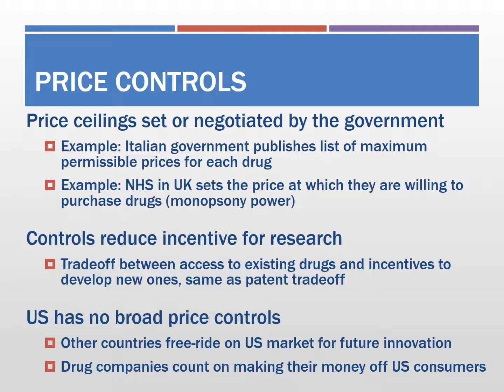So this basically has two effects. With this free pricing system in the US, of course, it will benefit the market to have more and more new drugs come in every year. But the cost for this free price market is that the people in the US have to suffer much higher prices for the drugs, compared to other price control countries like Italy or UK. Those countries will take advantage of the US, and they will have the companies develop these new drugs in the US and sell at a high price.